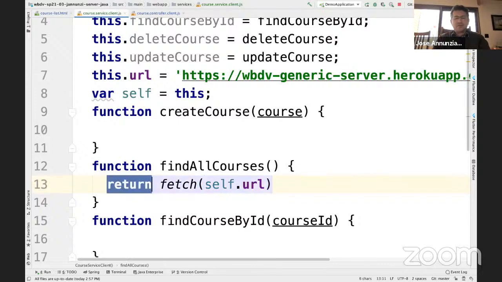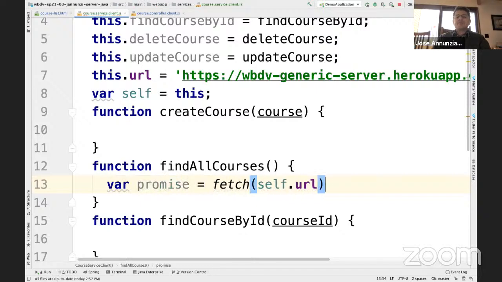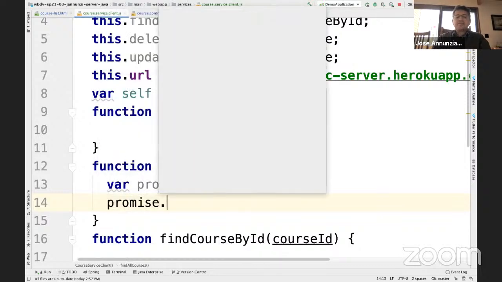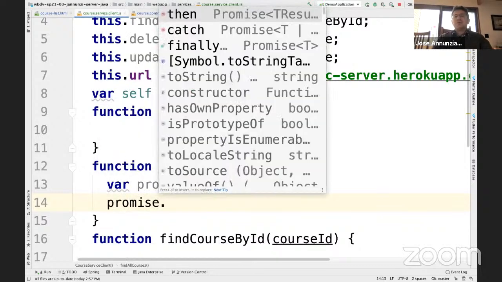Well, I guess we could do it more explicitly here, right? So here's the promise, okay? And that promise has a function that allows us to register for a callback. The way it's going to work is that these threads are going to go out, and we're not going to wait for them to come back. Instead, we're going to register and say, hey, go out and do whatever you need to do, and then call me back. Let me know when you're done, when the server responds, so that we know that we can continue.